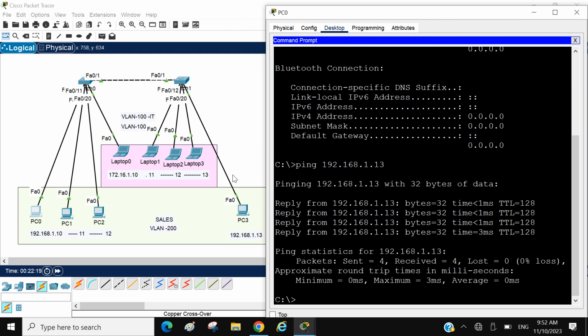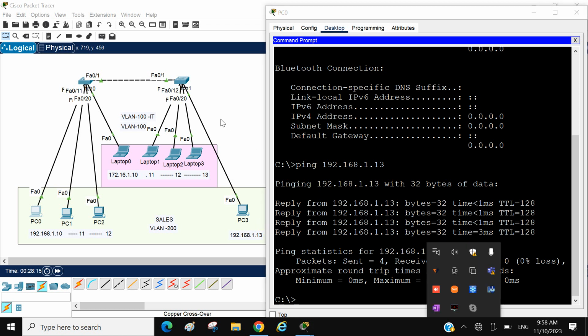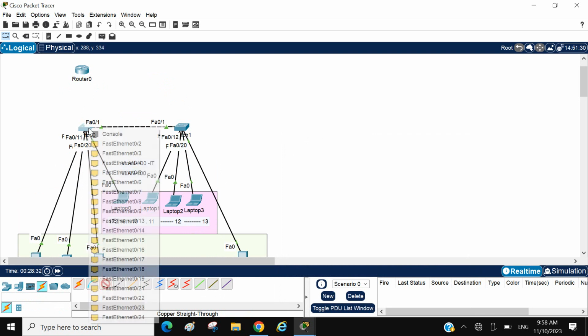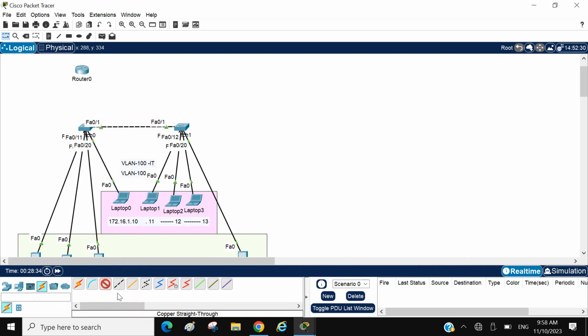Clear? Everyone? So if I want to communicate with different VLANs, then what am I going to configure? I'm going to configure inter-VLAN routing, or router on a stick, as we used to call that. So in order to communicate with different VLANs, what am I going to have? I'm going to have a third layer device which is a router. So I'm going to have a router. I'm going to take the generic router, a PT router. And what's the cable I'm going to connect from router to switch? It is a straight cable. So which interface am I going to use? I'm going to use the 24 port interface connected to your FA0/0. Clear? Clear, guys?